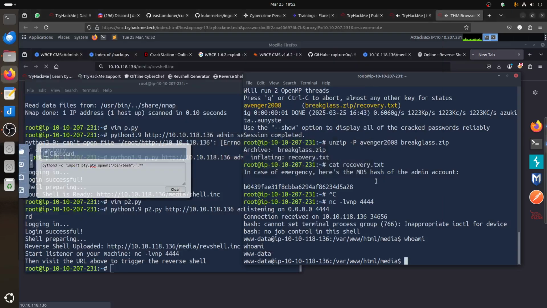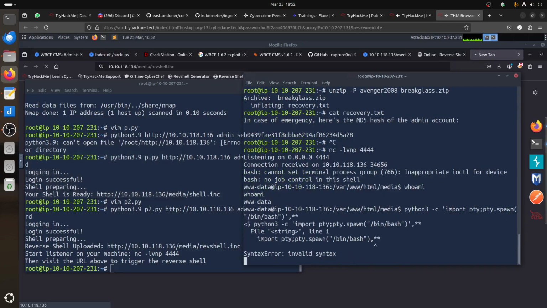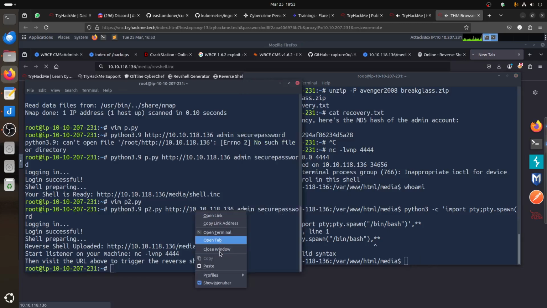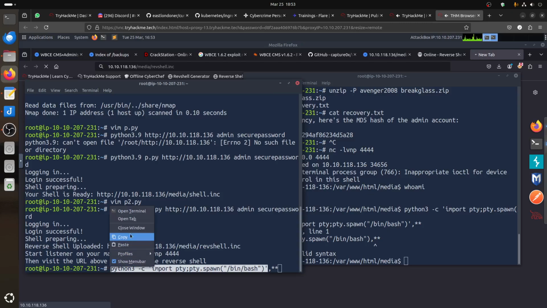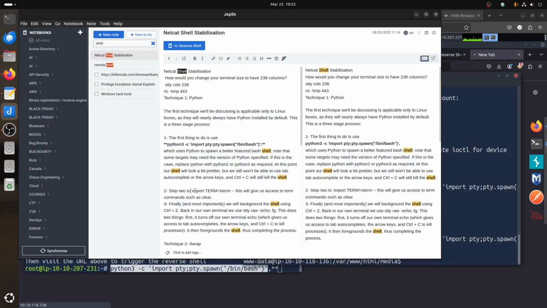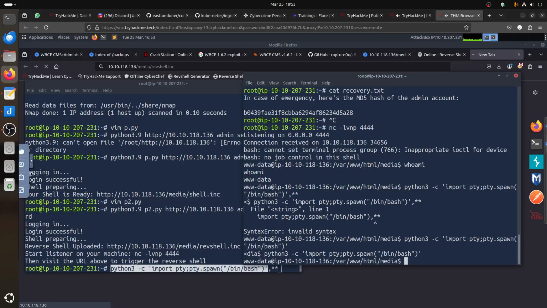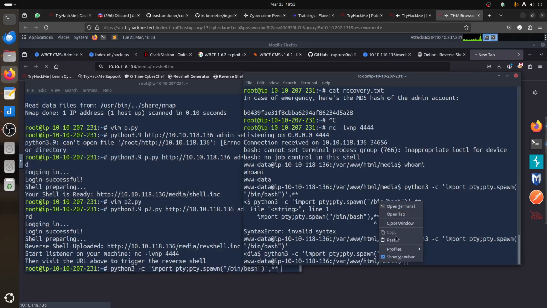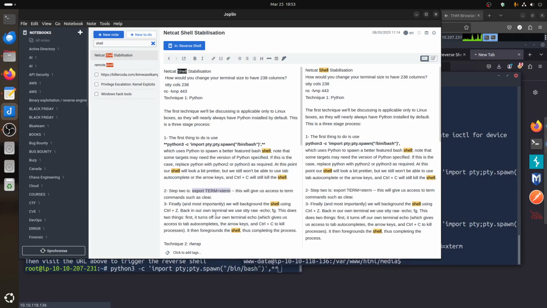So stabilize the shell, let's do that. Syntax error, what did I copy? Oh, I copied the stars. The next one is export this one. And now the computer is freezing. OBS, when you record, always has this. Sometimes it takes too much power. Even though I have enough memory, but for some reason.